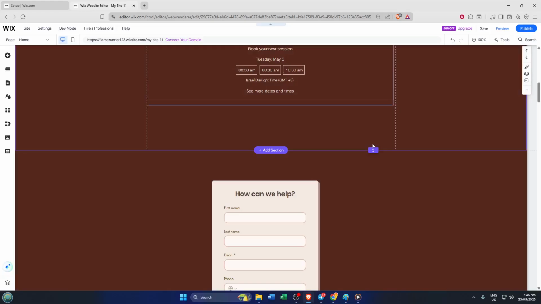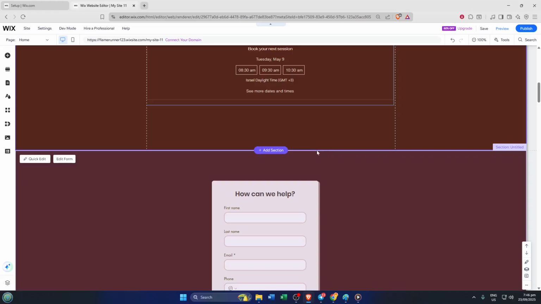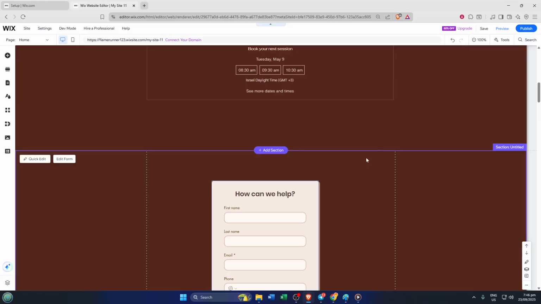Maybe it's your About section and you've added a new photo, or your Services section has grown with one more offering. Clicking on the section highlights it so you can make changes, and you'll know you've selected the right spot because you'll see a border pop up around it. Here's where we get to the real adjustment.